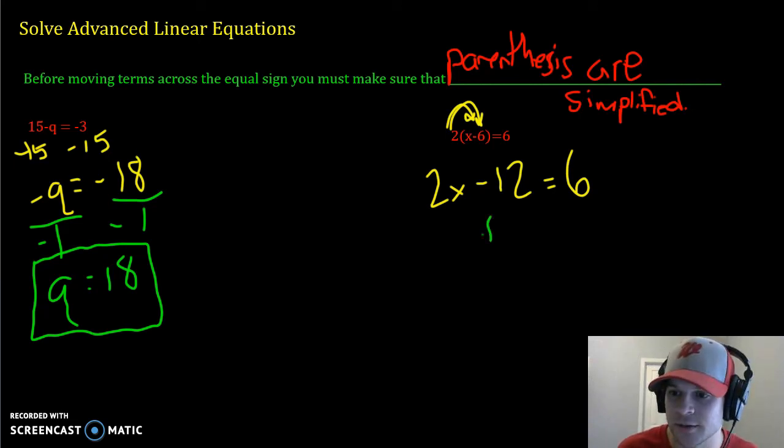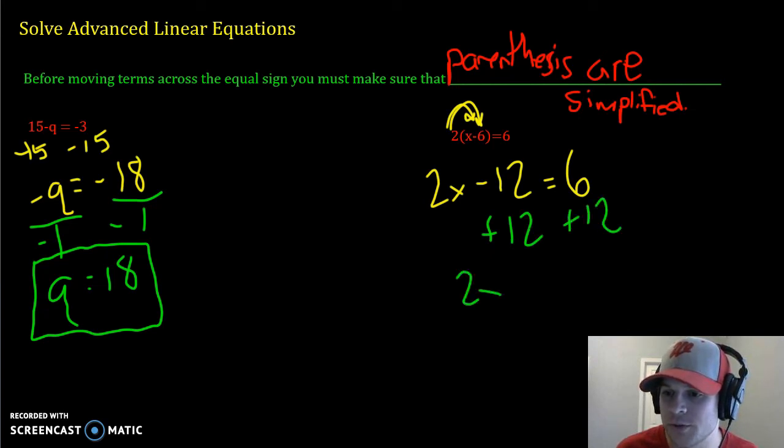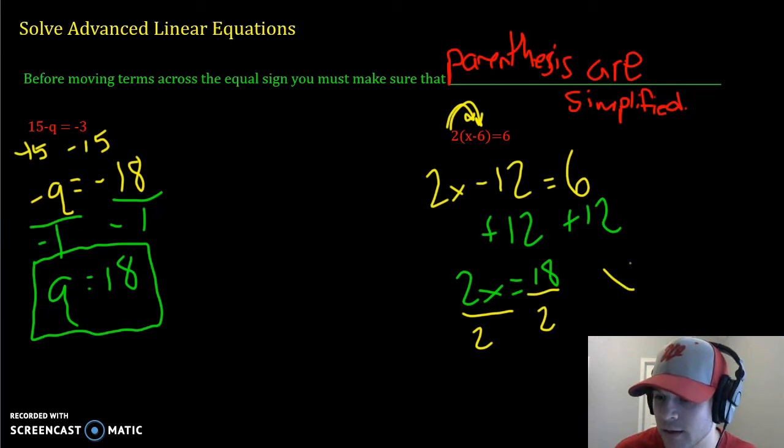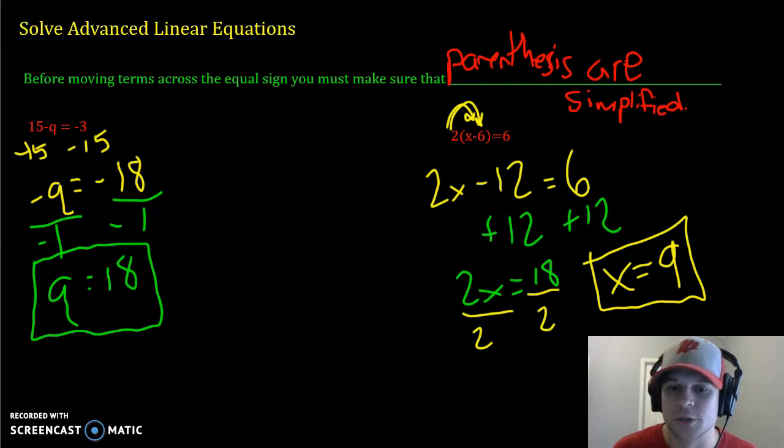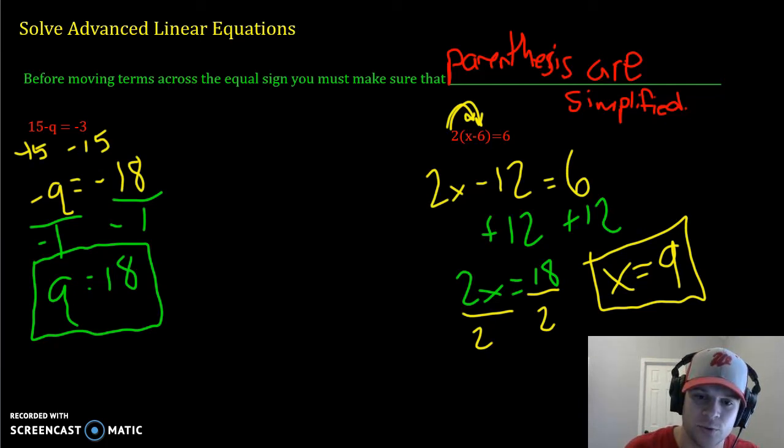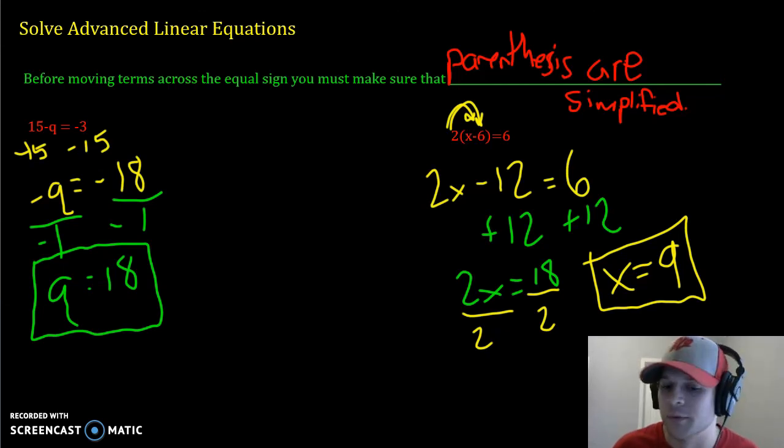Let's switch colors here. We're left with 2x equals 18, and the opposite of multiply by 2 is to divide by 2. Getting ahead of myself. And 18 divided by 2 is equal to 9. So just make sure that all of your parentheses are taken care of before you start moving stuff. And then you may have to kind of use some intuition and common sense that this is a negative 1 when moving, because that's involving multiple steps.